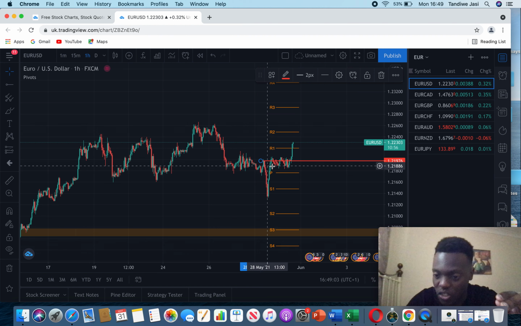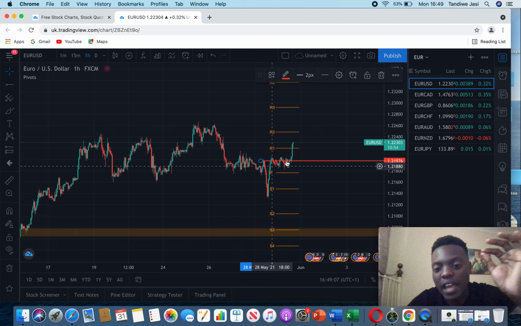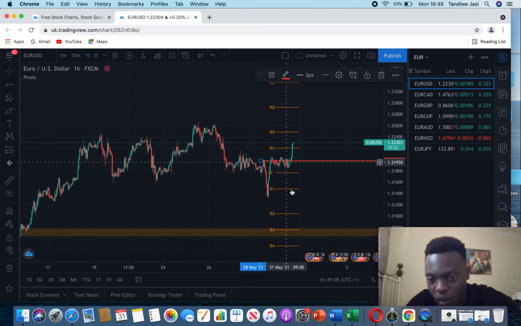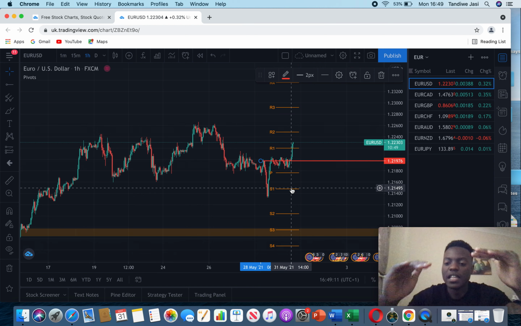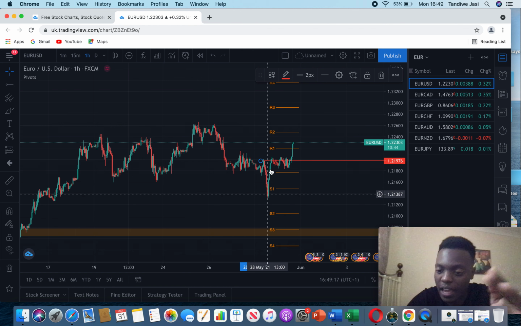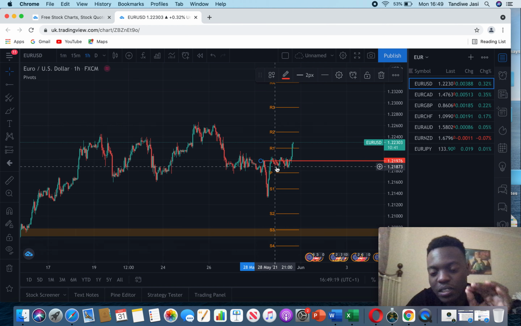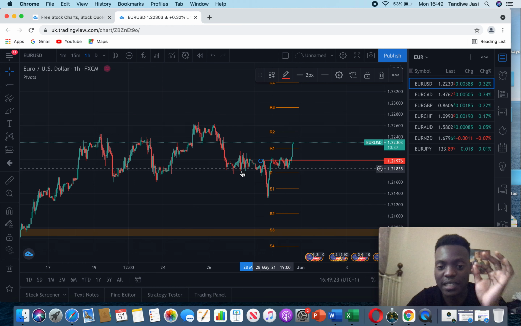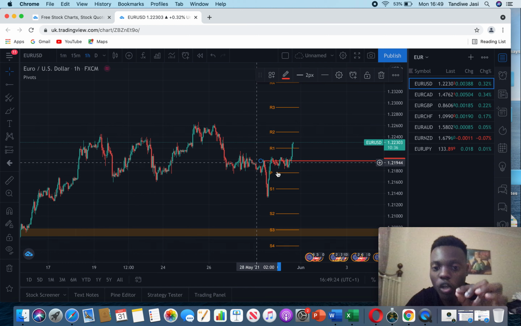Now the range, right? It didn't come lower. Why did it not come lower? Because the sellers that were at that area of supply have been kicked out by these strong buyers that came in with the V recovery. So that signifies no sellers. That range signifies that the sellers that did this are not going to do this again.